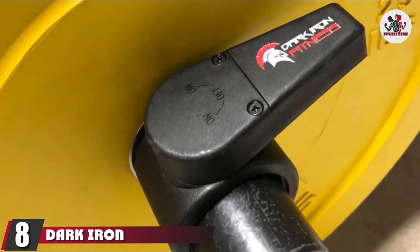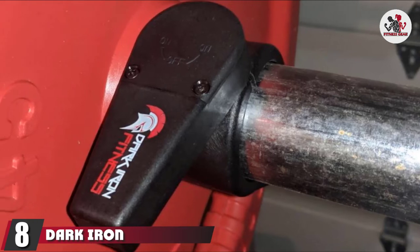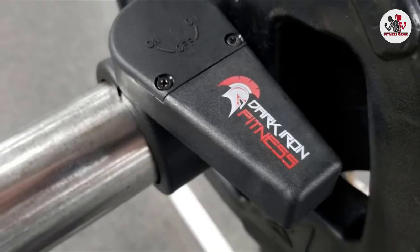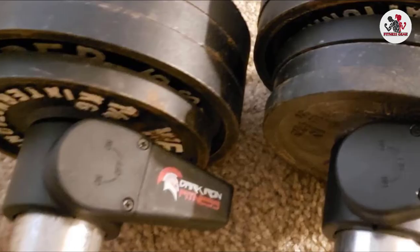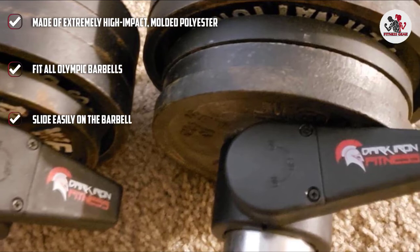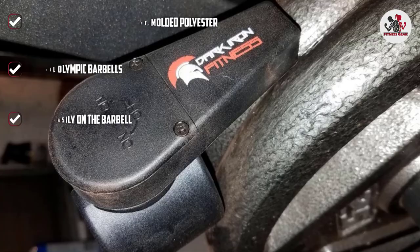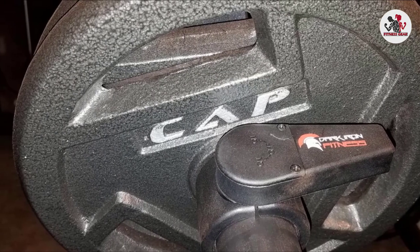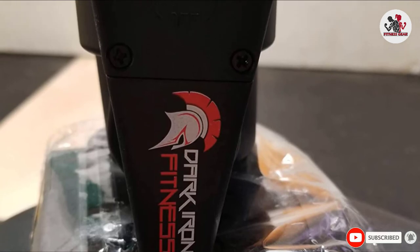The number 8 position is held by Dark Iron Fitness Barbell Collar Clamps, which are a superior alternative to the spring clamps. They also have a unique design. They are made of extremely high-impact molded polyester and are rust resistant. The collars slide easily on the barbell and the spring-loaded one-click locking system ensures secure and safe workouts. These collars have a 2-inch diameter and feature a rubber strip inside that reinforces grip on the barbells and makes them slide resistant. These clamps do not scratch the bar or lose tension over time.